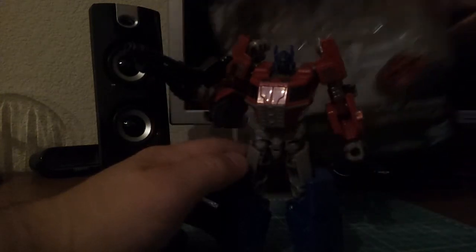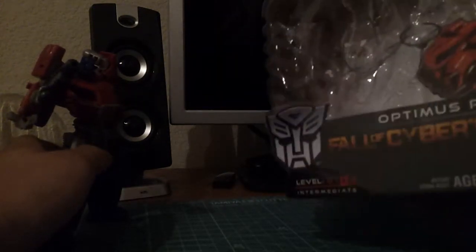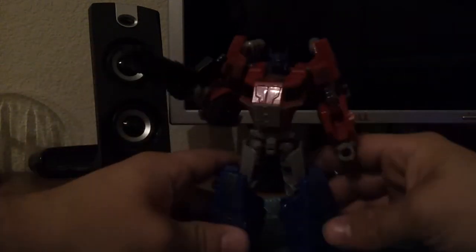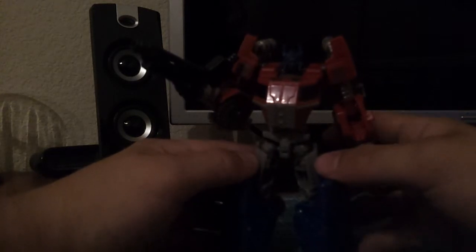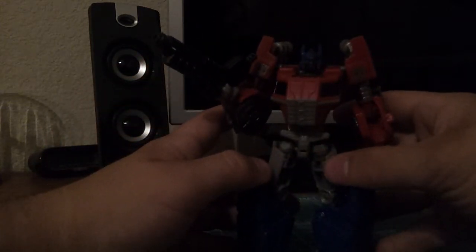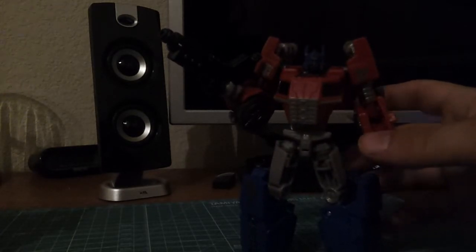This is the figure. Actually I'm gonna go ahead and get rid of the packaging, which, as you can see, was totally destroyed — that's why I was looking for another one. I've been keeping the card backings and packaging for the last couple I've bought. Even if I had picked it up, I couldn't have sold it online in that condition — it's just ridiculously destroyed. He was $15 at Target. Target has raised their prices, at least where I live in California — coming up from like $12.95 to $14.95. It's a $2 jump, but it kind of sucks when the figures are getting smaller like they have been.